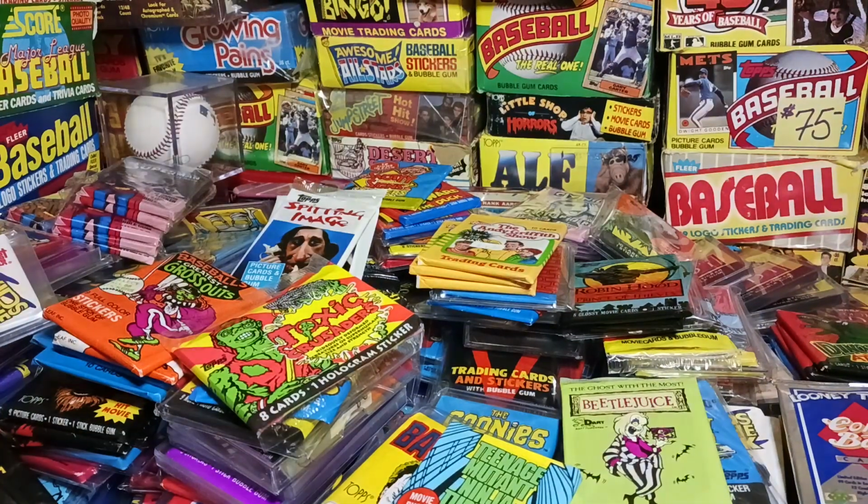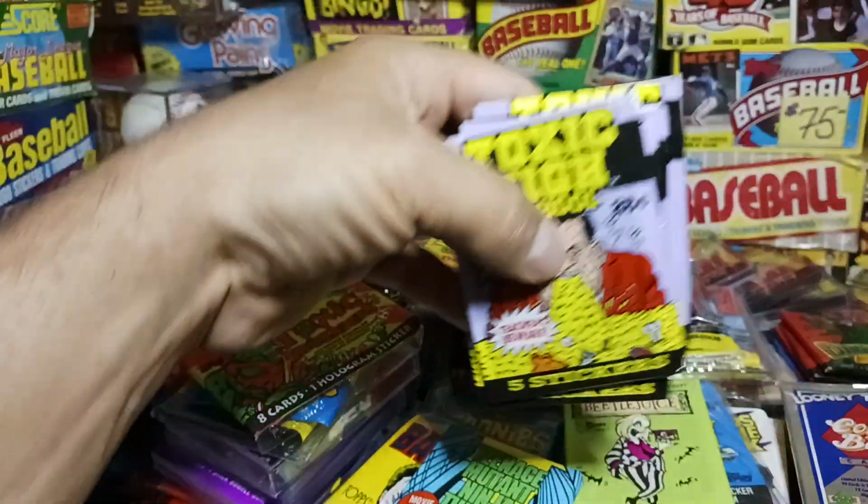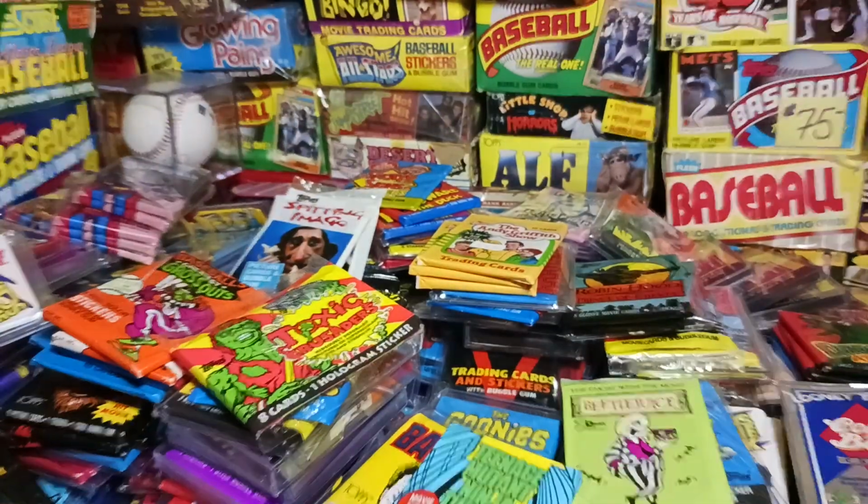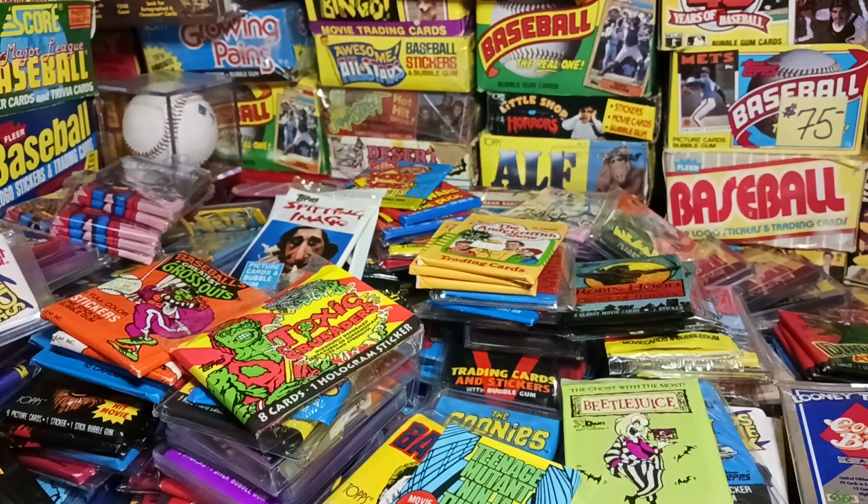$50, and it's not certified online. It's been the kind of going rate. I'm not going to pay that. Toxic High School is up next. Fun little set, though. Very common set.